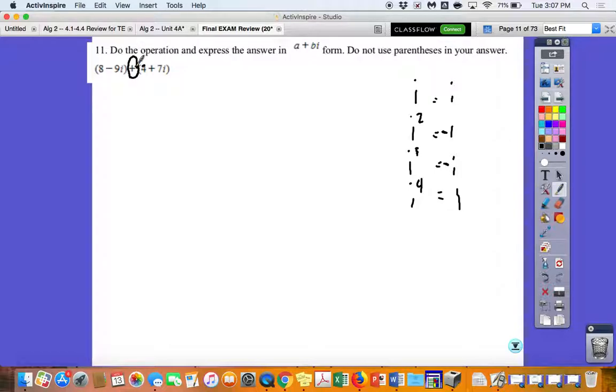This thing says add, so all you're doing is collecting like terms. Now, for some reason, y'all missed these problems on test. Blew my mind that y'all missed these. It's basic arithmetic, or I'll just say algebra. Okay. Put your like terms together. Your real parts go together. That's 12. Your imaginary, your complex parts go together.